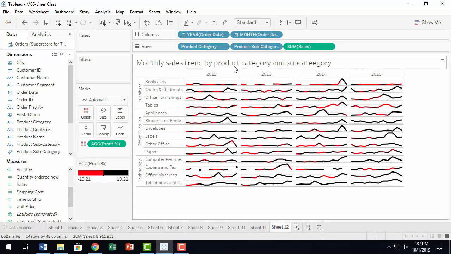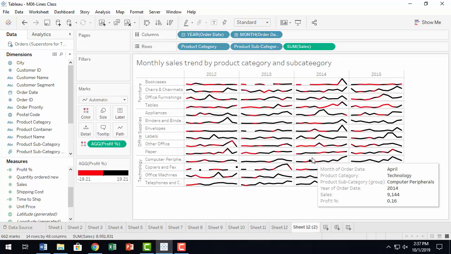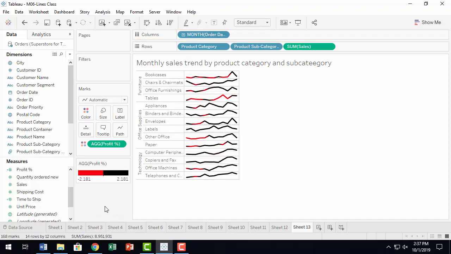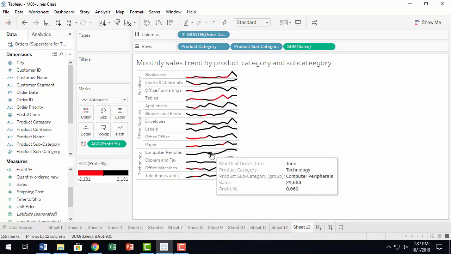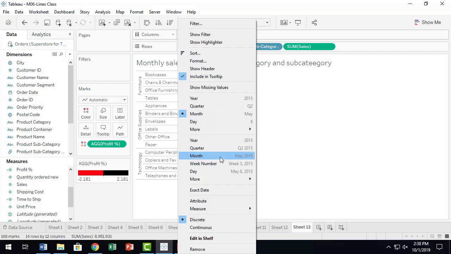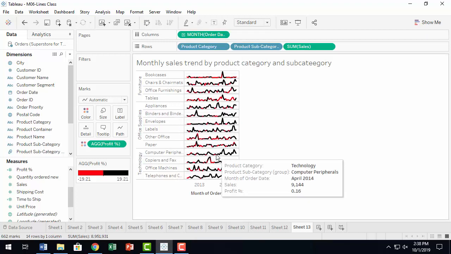All right. So, now to do this in continuous time is pretty easy. So, I am going to just simply duplicate this chart. All right. And remove year. Okay. So, now we have all the 4 years combined into monthly values, okay, and then change month from discrete to continuous.